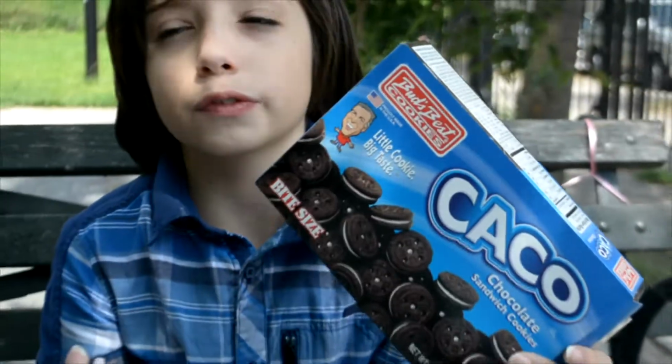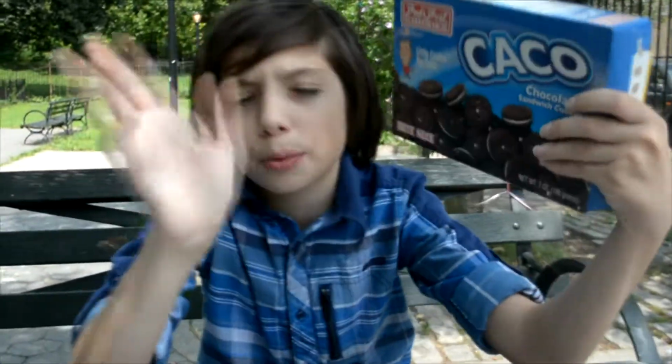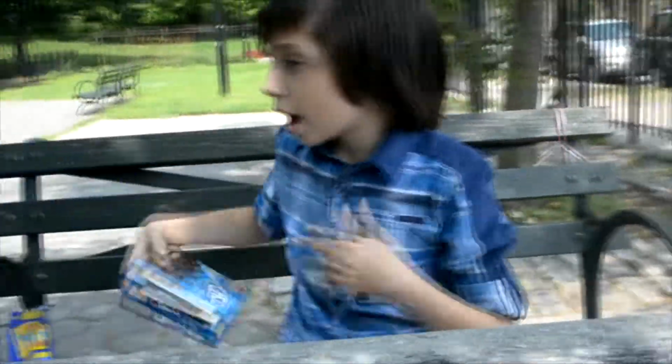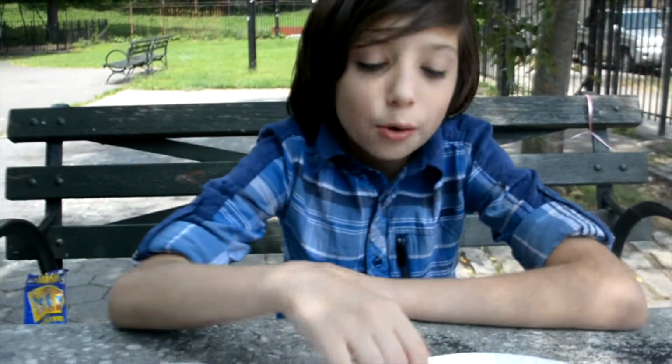I mean, I should have expected they were bad, which I did. Just one look at this guy. Sorry if that's out of focus, probably is. But yeah, Caco definitely passed. I'm never gonna get these again. Now if you wanna spend a little less money on Oreo things, just don't. It's not worth it. Just buy Oreos. These are bad. They're really bad.